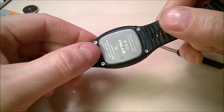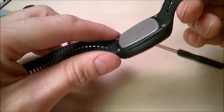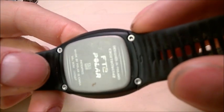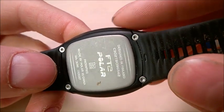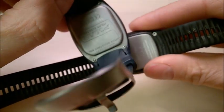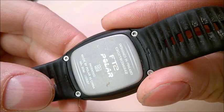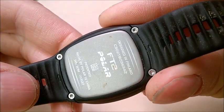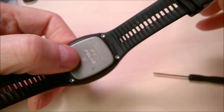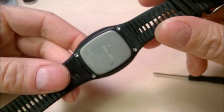I don't think it's so difficult to replace the battery in this one, so let's just try to do it. For this one though, it seems like Polar switched — they weren't happy using those regular Phillips screws. They switched to a kind of Torx screw, a star-shaped thing. You just cannot use a flat or a Phillips screwdriver on this.